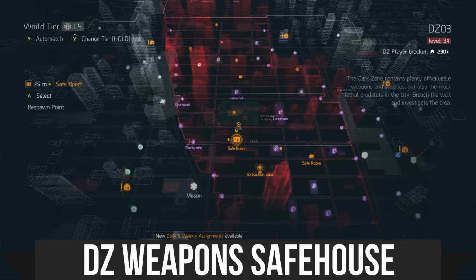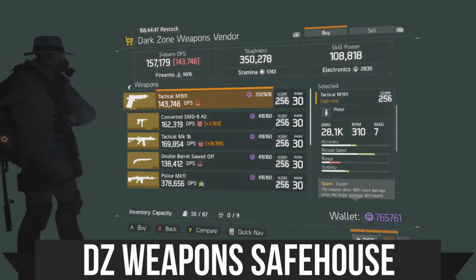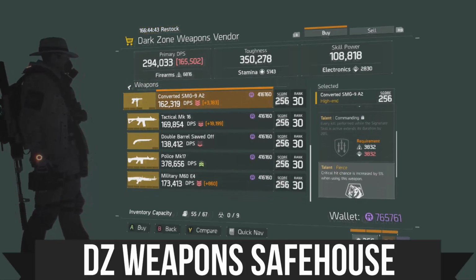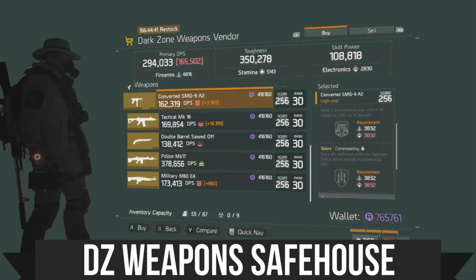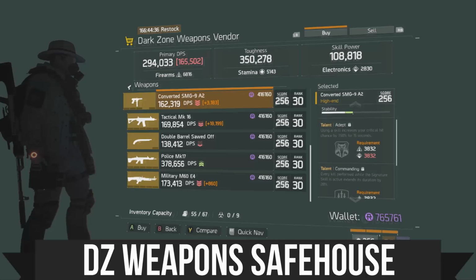Moving to the DZ3 Safehouse with weapons, there is sadly nothing of note here. A tactical M1911 with expert and responsive, maybe that could be good. A converted SMG with adept, commanding, and fierce. If you activate both adept and fierce, since fierce is in the third slot, it could be okay, but the high electronics value makes it not as good.